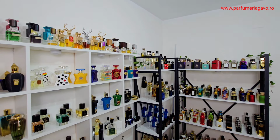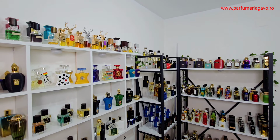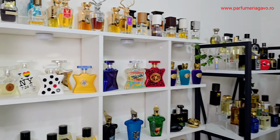I only recommend them to you first to try them out, to see on your own skin if you like them, how they behave on your skin. I do not encourage you to go ahead and blind buy these fragrances. So let's start this list with great Agarwood fragrances with the first entry.